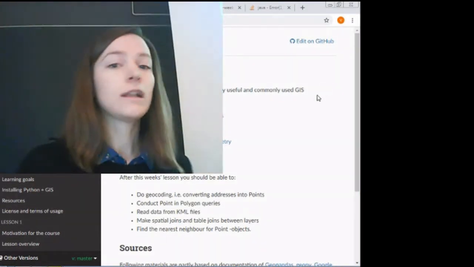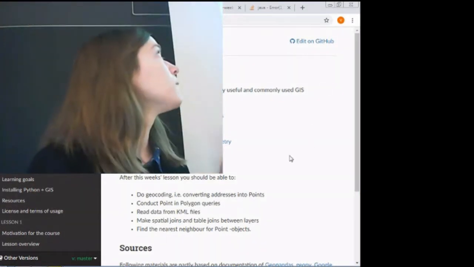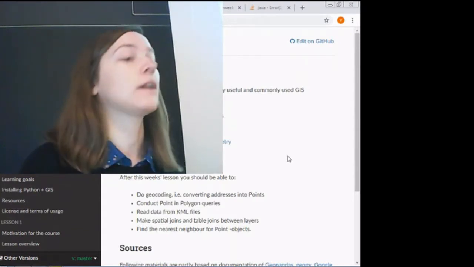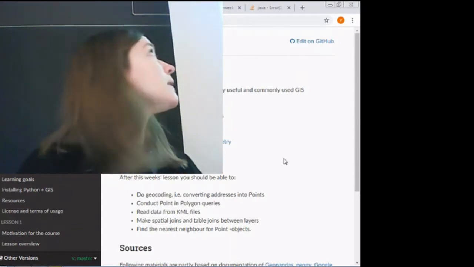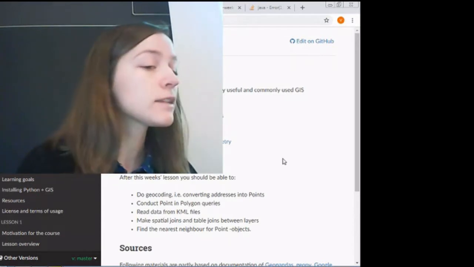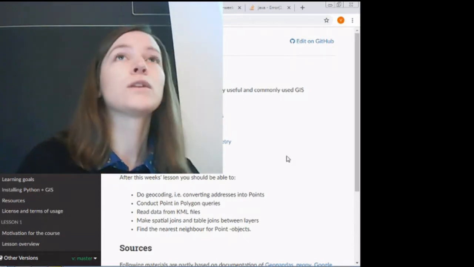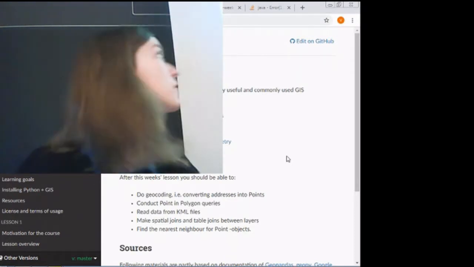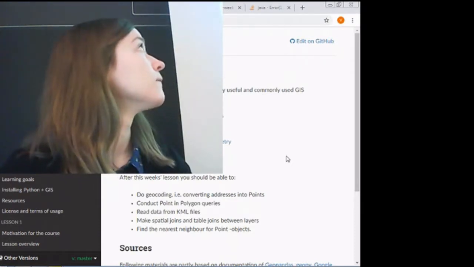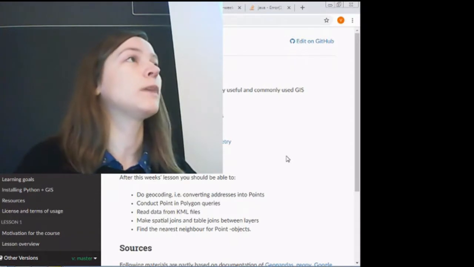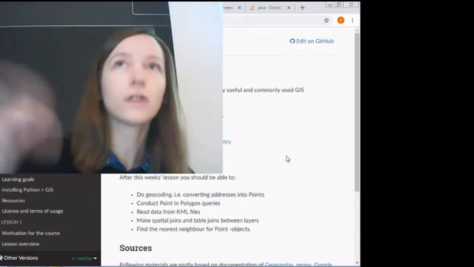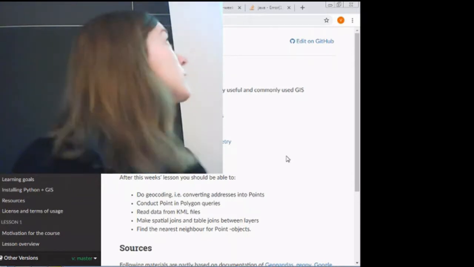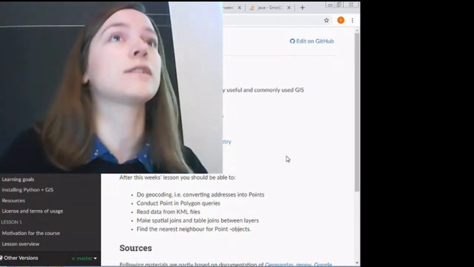Okay, so lesson 3, we have 4 components. The first of them is geocoding, which basically means that we have addresses or place names which we want to turn into numerical coordinates using a function or some service. Or vice versa, reverse geocoding would be the process of converting coordinates into place names or some other textual descriptions of locations, such as addresses.